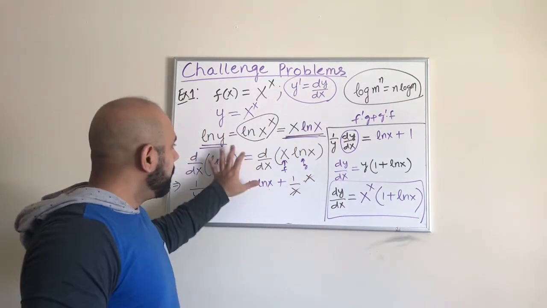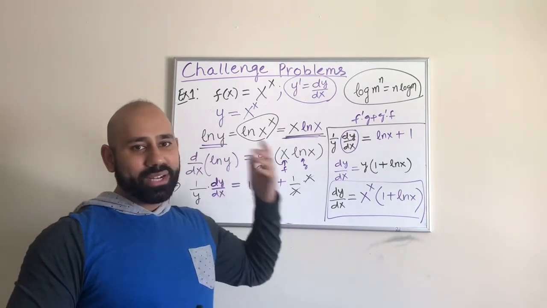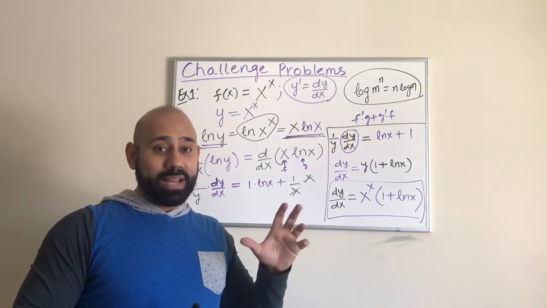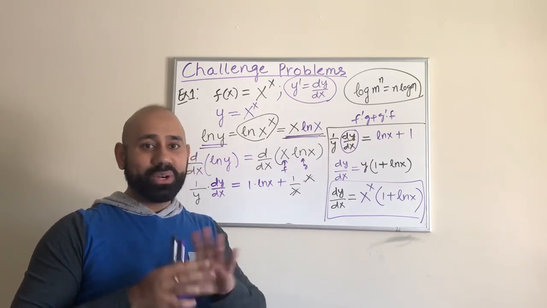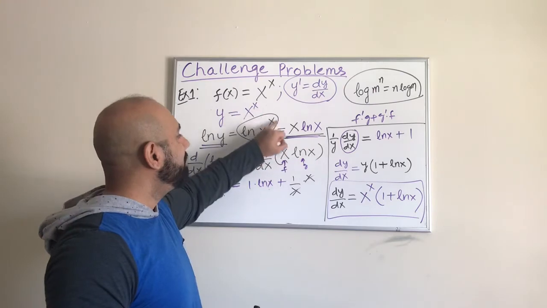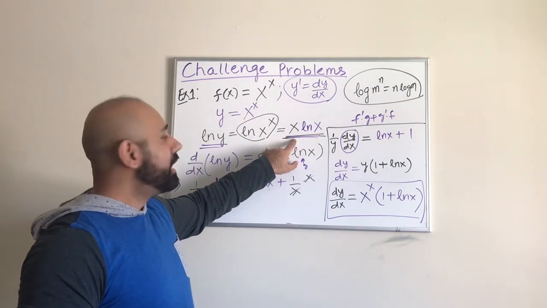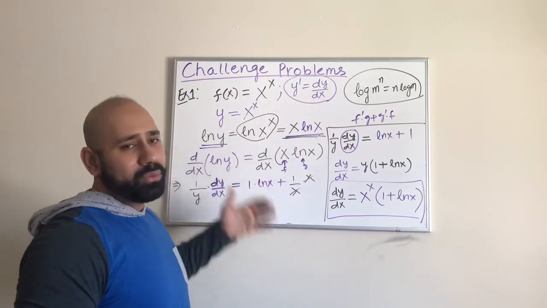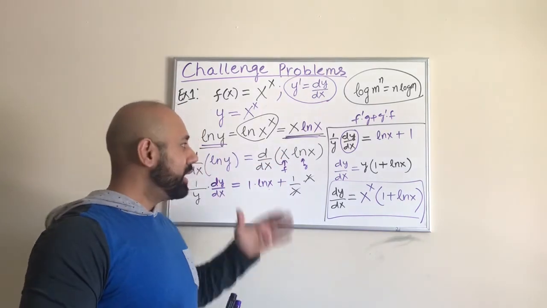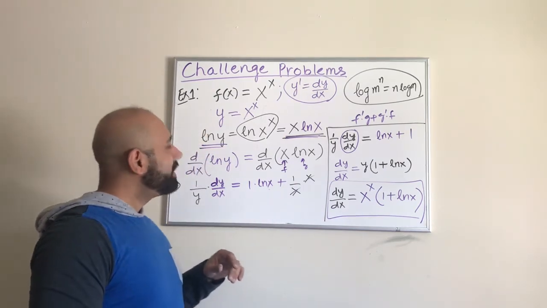So guys, following through these steps is not too difficult. All one has to do is start with the right method, and not use the power rule right away or any of the other rules. First, applying log on both sides so that we could simplify this, and using the power rule for logs, we were able to simplify this. Once we simplify this, then we know what to do: apply derivatives, simplify, and then isolate dy over dx. Guys, this is number 1 challenge problem.